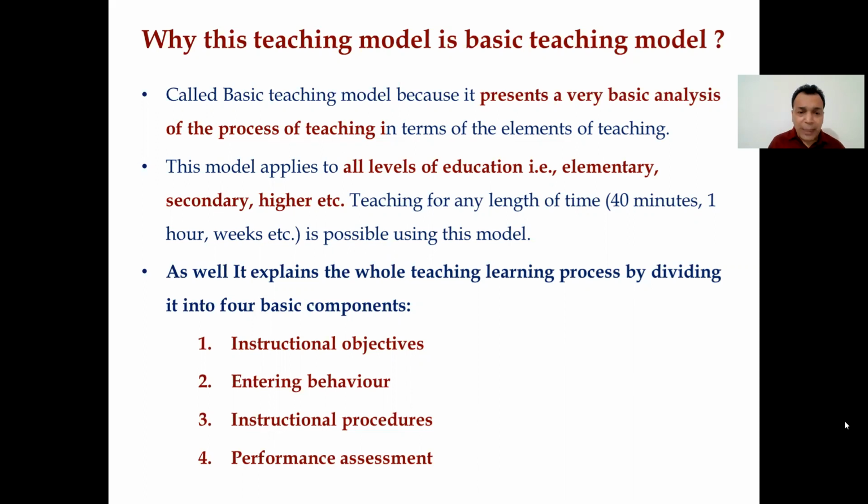Also, it explains the whole teaching learning process by dividing it into 4 basic components, right? So it is called the basic teaching model given by Glaser because it explains the whole teaching learning process by dividing it into 4 basic components: number 1, instructional objective; number 2, entering behavior; number 3, instructional procedure; and number 4, performance assessment.